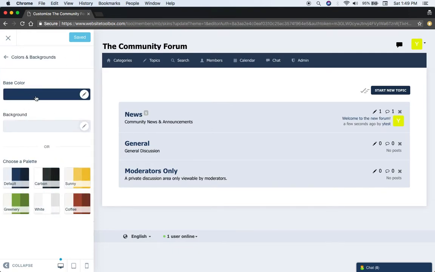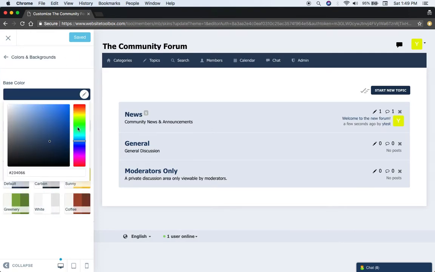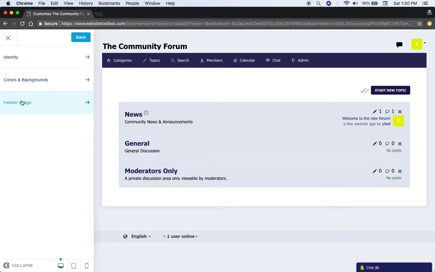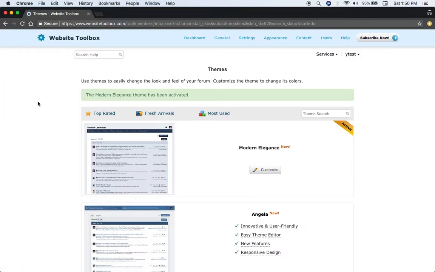Change the colors of the theme. So for example, let's say you want to make it a green color, just point and click and set that color up, or blue, or purple. Change the background color, or choose from a pre-made palette of various different styles. You can upload a header image as well that would appear right here, kind of full screen header image. So that's the customization.